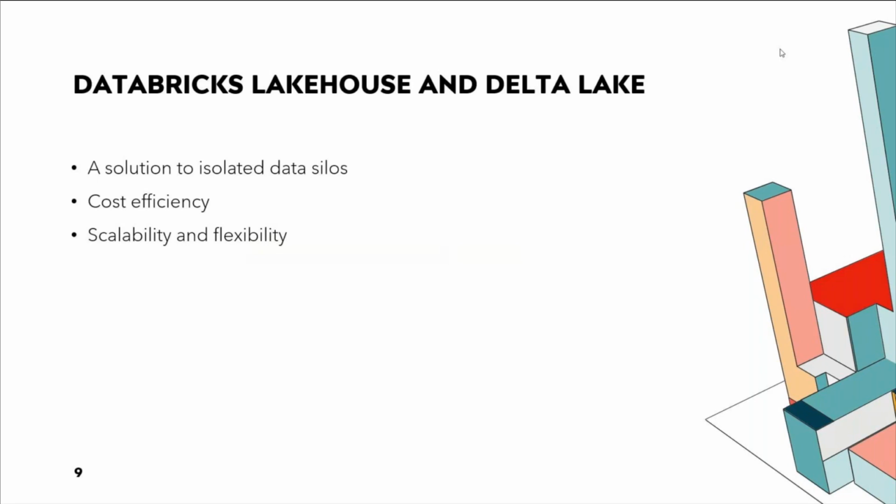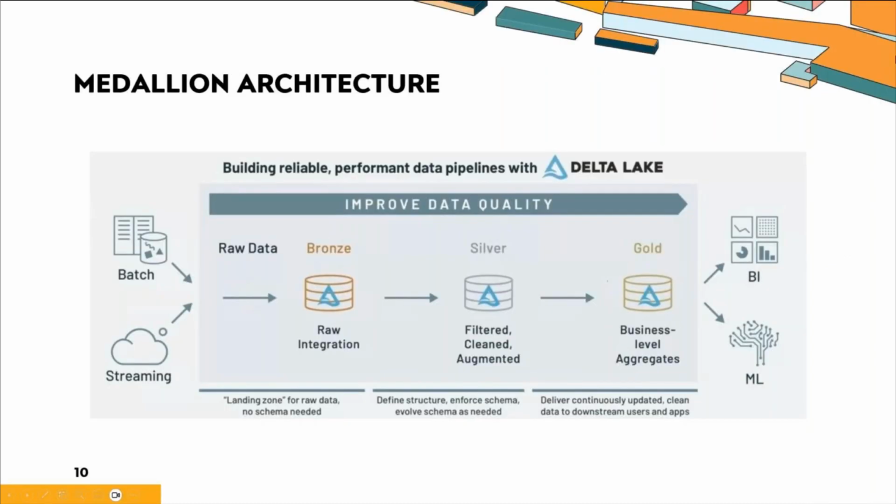And then because these are all under one roof, it's easier to optimize and scale for performance and be flexible with your data. Okay, so this is a Delta Lake pipeline. The main technology that Databricks uses in a lakehouse is Delta Lake, and it operates on the medallion architecture. As we work our way through the pipeline of this Delta Lake, we're improving data quality and have three distinct layers. So we have the bronze layer, the silver layer, and the gold layer.